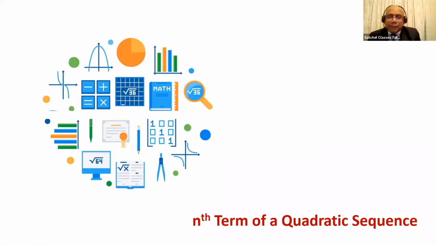Hello, and welcome to the session on nth term of a quadratic sequence. What are we going to learn in this lesson? First, we'll try and understand what quadratic sequences are and what the characteristics of such sequences are. We'll then go on to find out, given a rule, how we find the terms of a quadratic sequence. And finally, we'll understand, given different terms of a quadratic sequence, how we derive the rule for the sequence. Let's begin then.